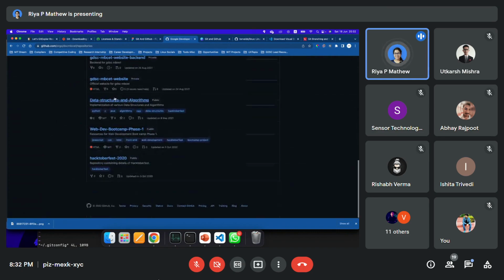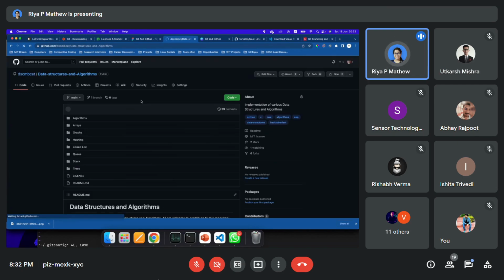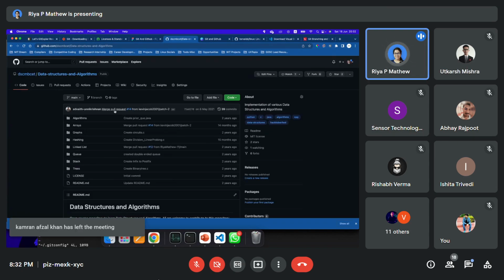See, this repository called data structures and algorithms is public and I can contribute to this. So how do I actually contribute to this? This is the part I'm going to explain right now: how you can contribute to any open source project or repository, or how you can make your own valid contributions.